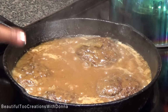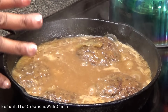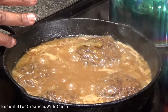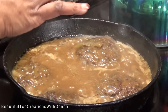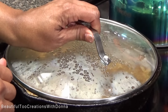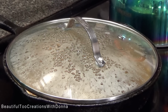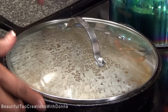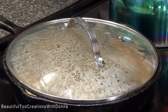And you can also make sure you taste your gravy. I did not add any salt because, with the salt in the Worcestershire sauce and the beefy onion soup mix, I did not want it too salty, so I didn't add any. But this is the time you also taste it to see if it has enough salt for you. Now I'm going to turn this burner back down to where we're kind of simmering, because you don't want to let it keep boiling like that. We're going to turn it back down and let it continue to do its thing.